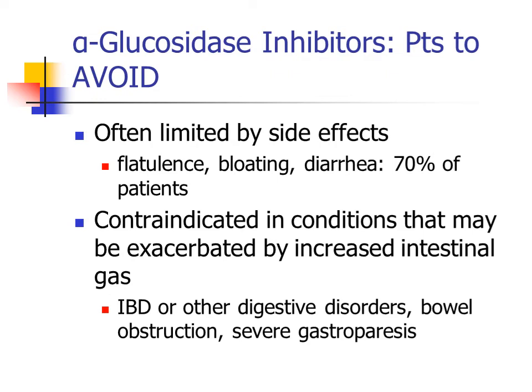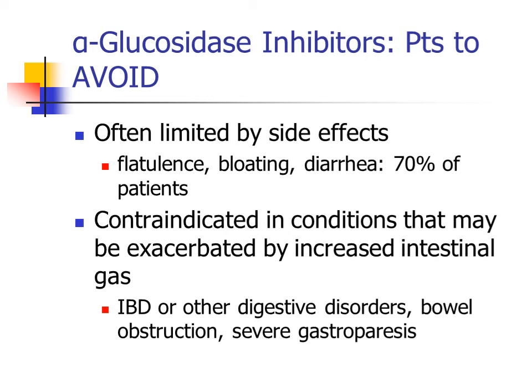These agents are often limited by side effects, and many patients will come back to you stating that they're not willing to work through these side effects. I think that unfortunately, some of these GI side effects can be kind of compromising, and they occur in a great number of the patients. You see flatulence, bloating, and diarrhea in about 70% of patients.